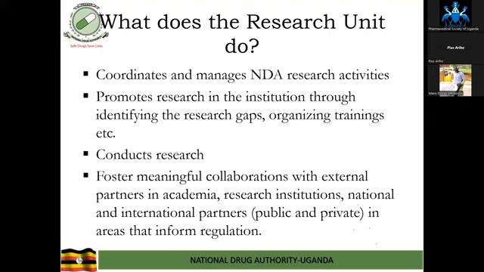Or I think there was a time a research was done on counterfeits, on which products are being counterfeited and which are most counterfeited. So those are some of the things that NDA needs to find out so that we don't guess. You don't come out and say, I think ceftriaxone doesn't work. No, there has to be data to show these complaints. So some of them may be observational, some of them may be just operational, just to show that what we are doing is not based on hearsay.